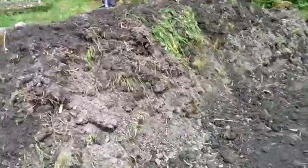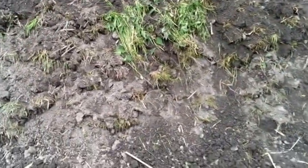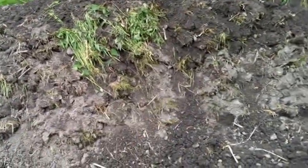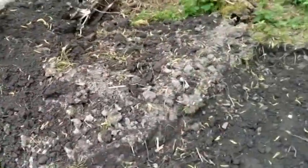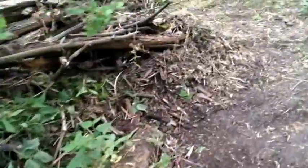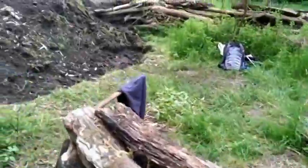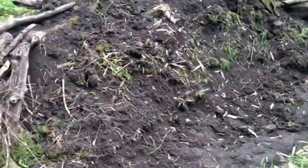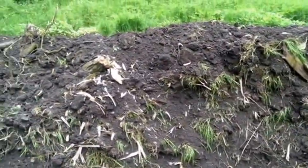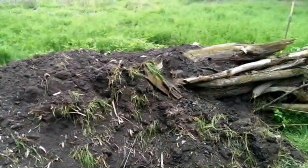I can see overall that there's more outside moisture than there was yesterday being held, especially down in the alluvial falls there, the fans, if you will. Anyway, on the inside, it's all still completely wet. Of course, it's fresh, but it's showing that the moisture is being held in like it's supposed to by the logs. So the logs are beginning to absorb moisture already in there. I suppose after a couple of rains and a couple hot days it'll start to warm up as well. So we'll see seeds sprouting.